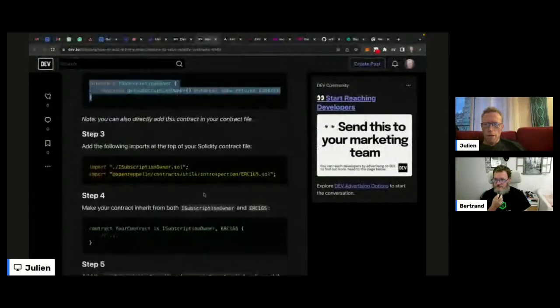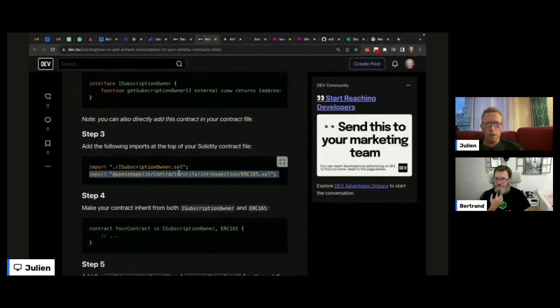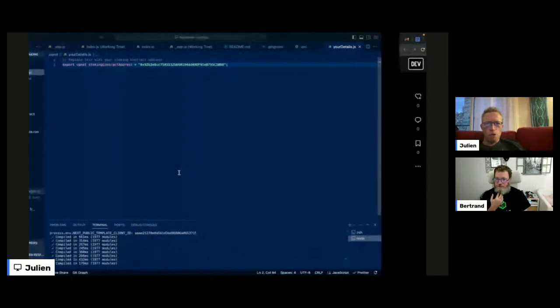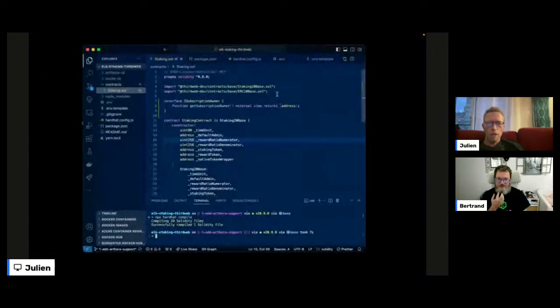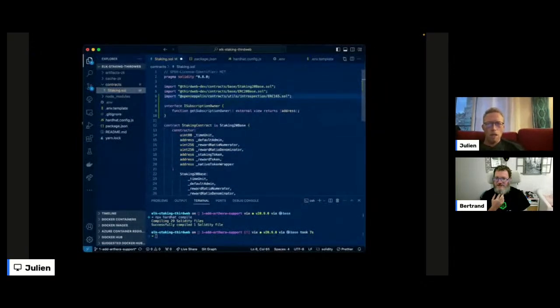So that's good. Then, oh, we need the ERC-165. I'm not sure. Say again. For the introspection. Introspection, yes, because some contracts need to know if it's an EOA or if it's a contract. But I'm not sure. We have OpenZeppelin in there.